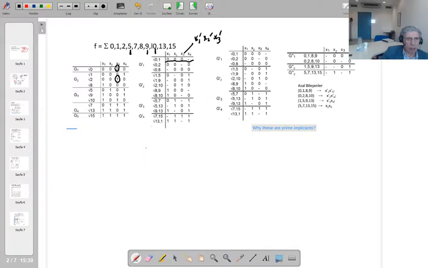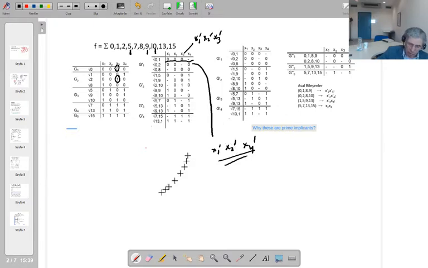The others are the same, and the values are 0. Because x3 is changing, I put a dash for this position and keep the other unchanged values as they are: 0, 0, dash, 0. So after the elimination, the product term corresponding to this one is x1 prime, x2 prime, no x3, x4 prime. So after the elimination, what I see is this.